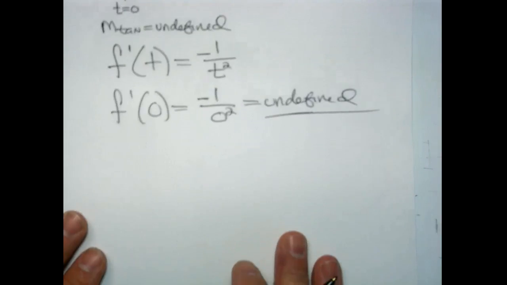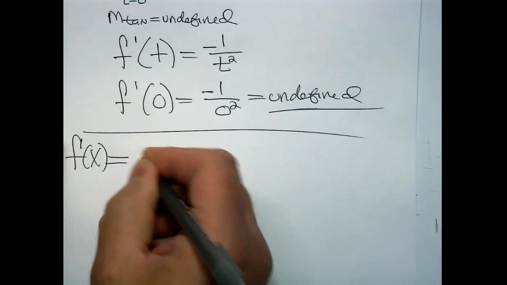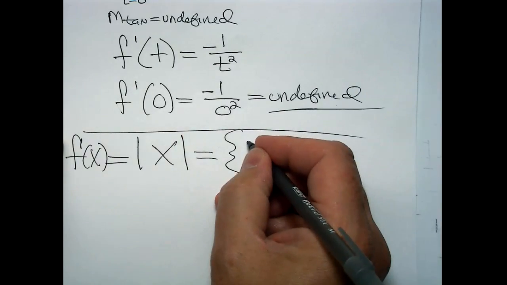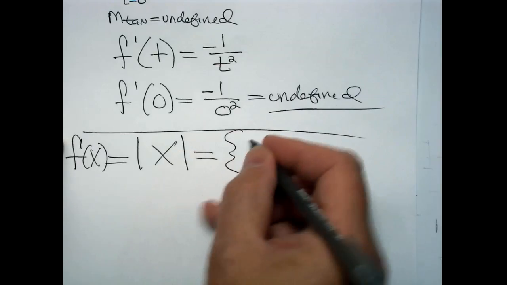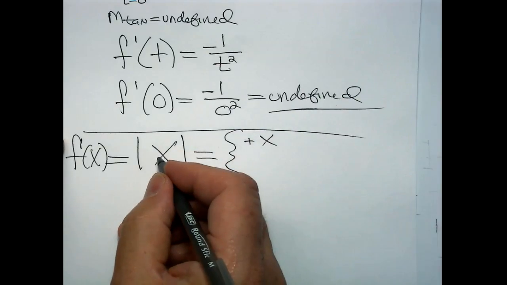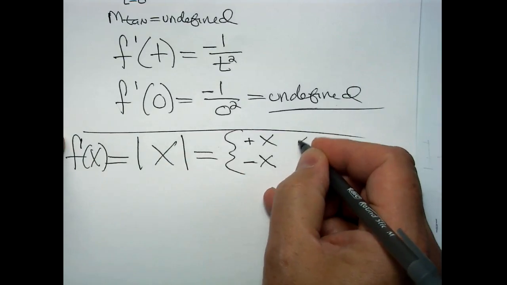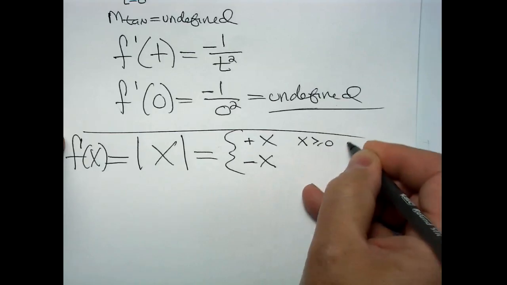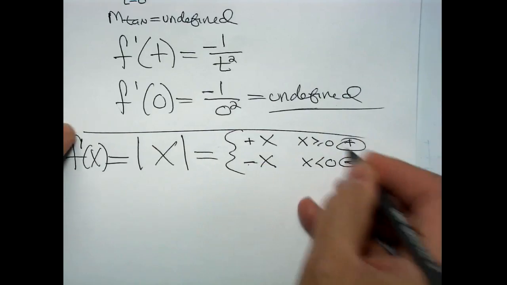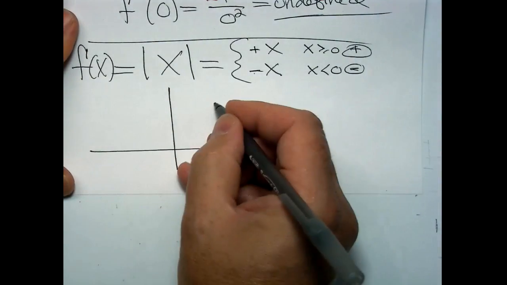Now, I want to take a look at a curve with a sharp corner. And a perfect example of that is absolute value. We know that sometimes absolute value spends its life doing nothing and releasing what's inside, basically giving us the x. And sometimes when what's inside is negative, it puts an extra minus sign in front of it. The first happens when what's inside is positive. This will occur when what's inside was already negative. And so this is really a piecewise defined curve that looks like a V.